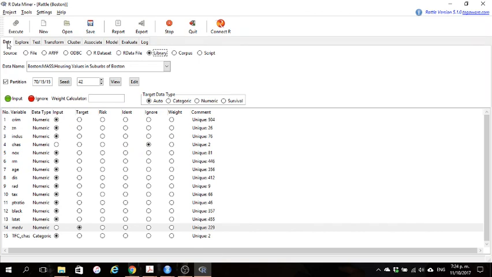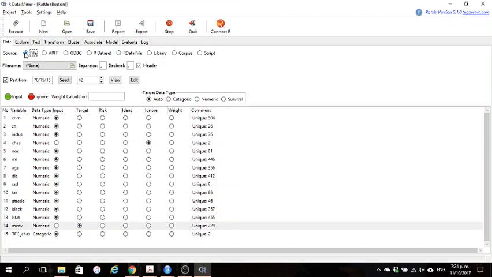We need now a target variable which is binary, and for that I prepared a version of this Boston housing data set, but there the target variable is now 1 if the price is high. It means it's in the 4th quartile.